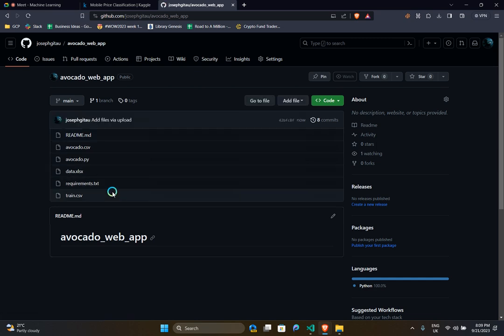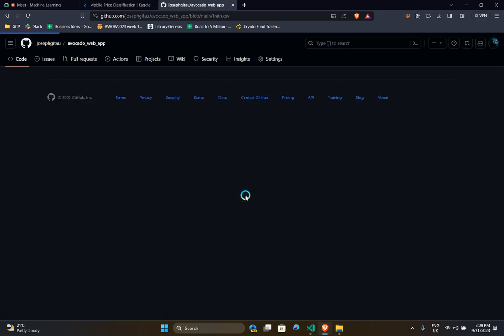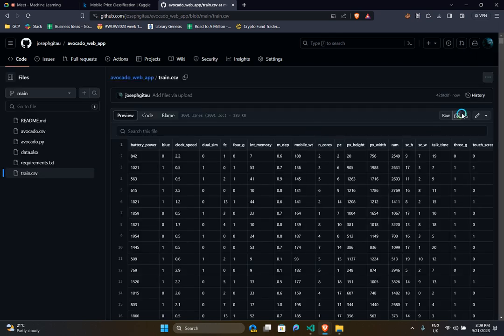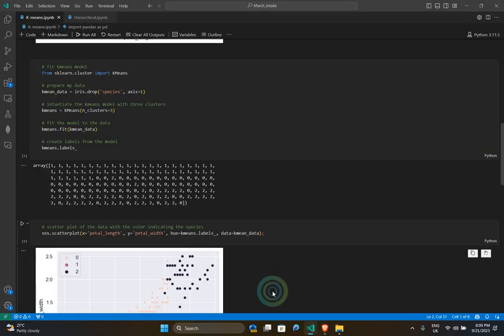Okay, so the file has been uploaded. Then I can click on train.csv, then I can click on view raw. Yeah, so that's mainly what we need.